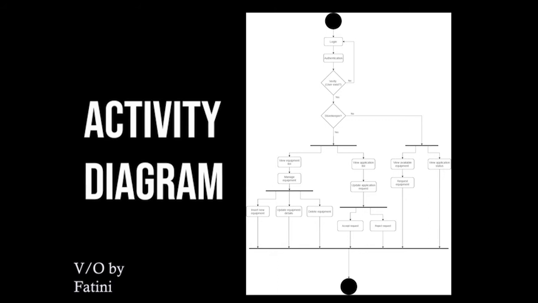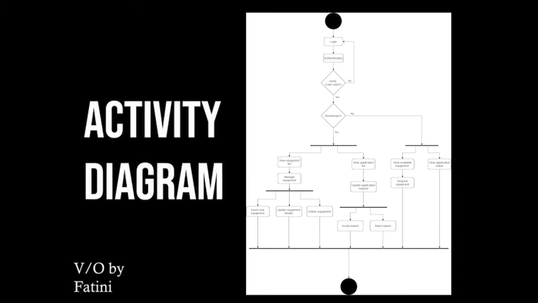If the user is a storekeeper, then the menu interface for the storekeeper will be shown. The items that will be shown in the menu are the list of equipment and the application list. By clicking the View Equipment List button, the storekeeper can manage the equipment details. They can add new items, update the quantity of the new arrival equipment, or dispose of equipment if the equipment are broken or for other reasons.